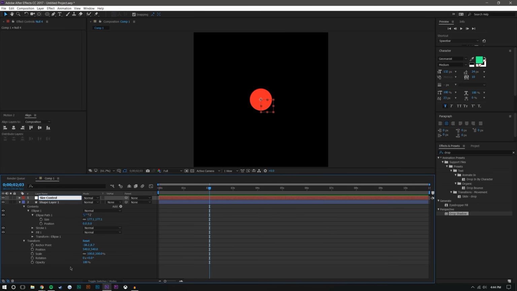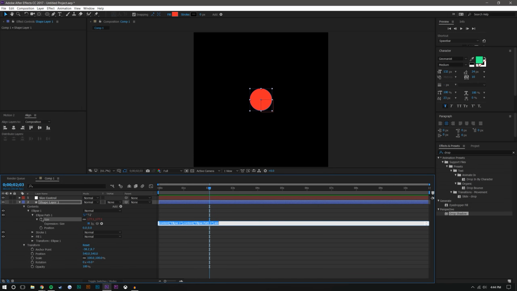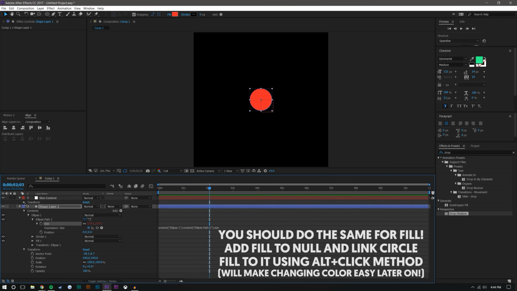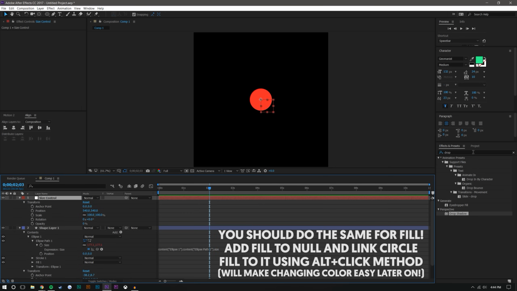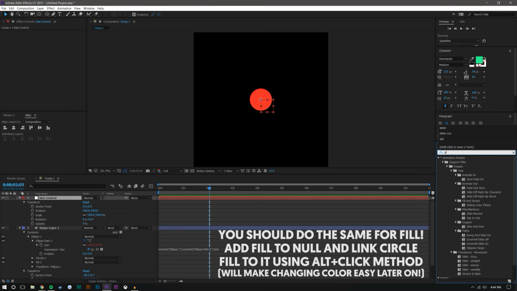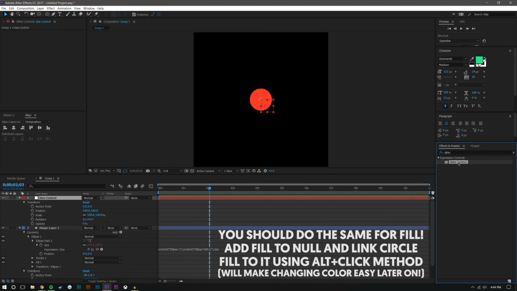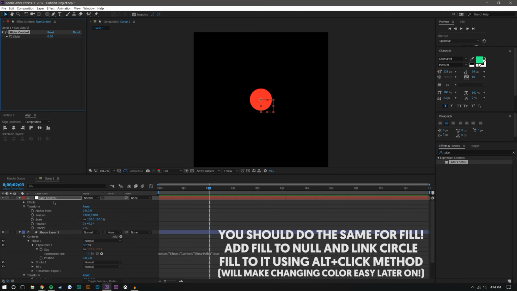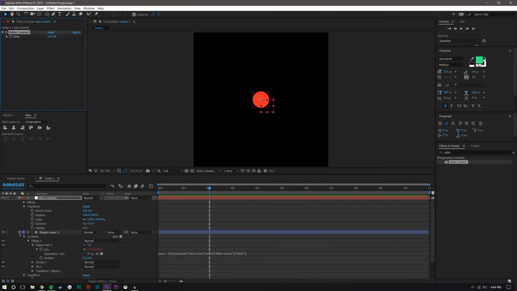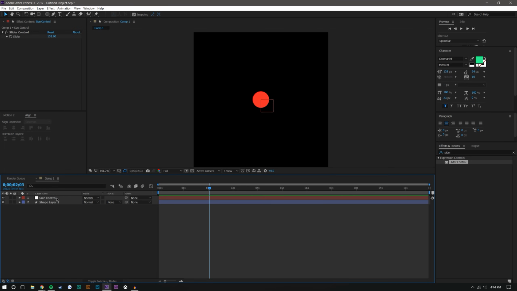Basically, while holding Alt, I'm going to click on this size parameter, and that will allow me to add an expression. Actually, what I need to do first is add a slider control. So I'm going to search in my Effects & Presets for slider control, and place that onto the size control. Then I'm going to grab the pick whip from the expression under size and slide it up to the slider. Obviously it went to zero because the slider control is at zero, but I'm going to increase that. So now we have a way to control the size of these without having to mess with the script that we're going to create in a second.